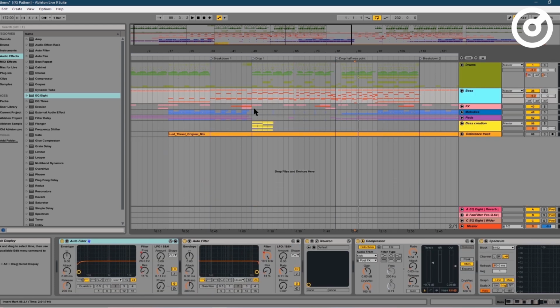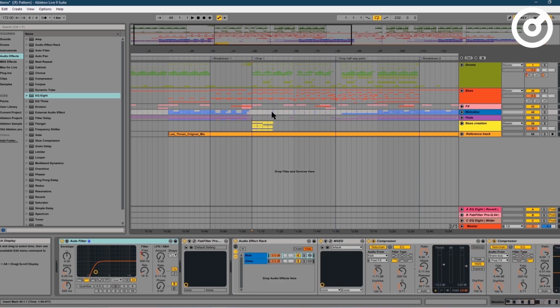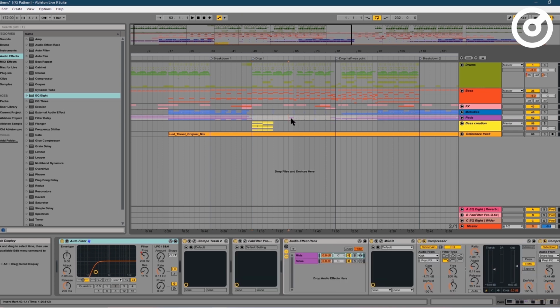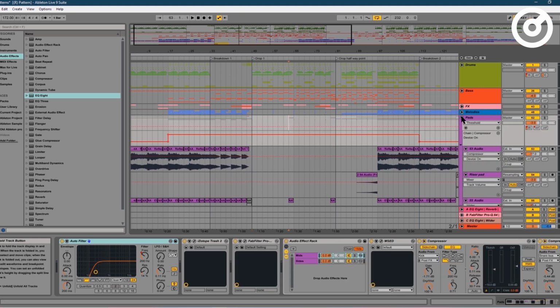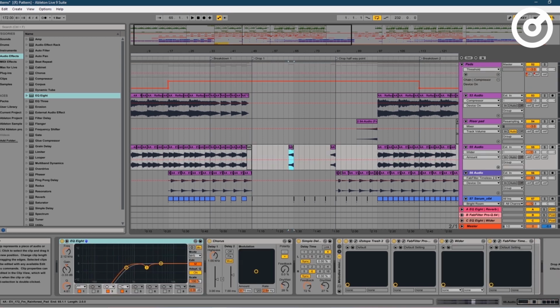So as you can notice in the drop, I haven't really got much melodic or pad-wise going on. I've got a little melodic stab coming in at the start of every 8 bars. And then I can see here at this 16 bar point, I've got a little pad, and I reckon I'm probably using that as a mini riser. So yeah, I've just taken a portion of a pad, and then I'm just using it as a mini riser here, and then also here.